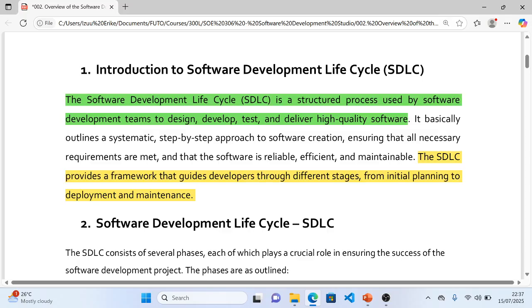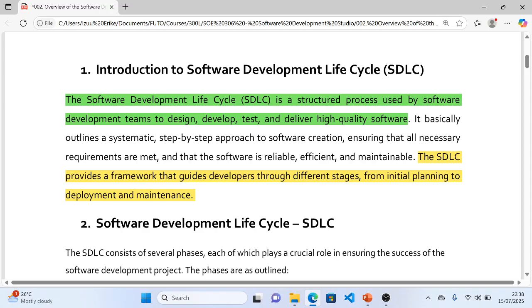It is a structured process that the software development team uses to design, develop, test, and deliver. And of course, in the previous class, we discussed the team makeup. So these people are saddled with a structured approach that they can use to design, to develop, to test, and ultimately to deliver high quality software.